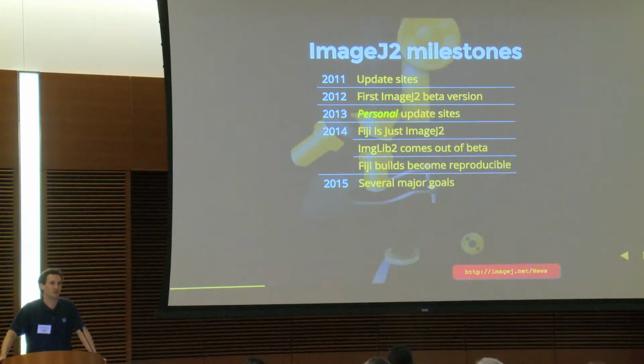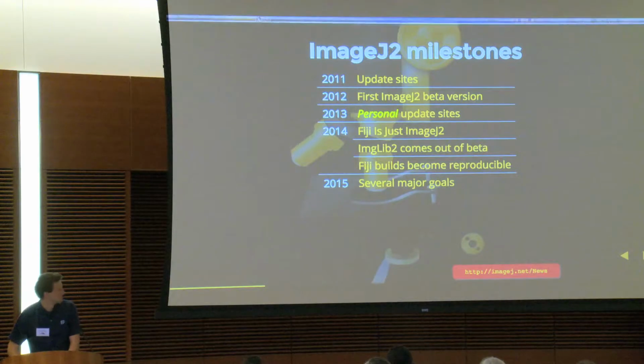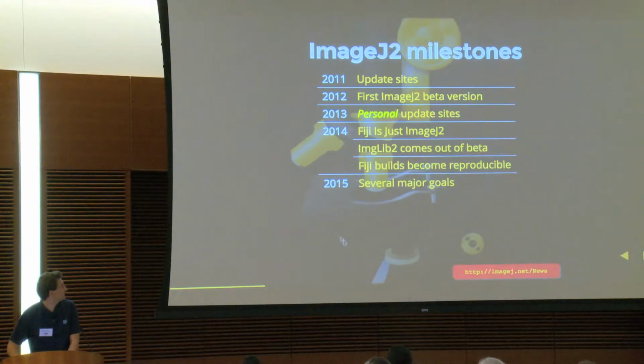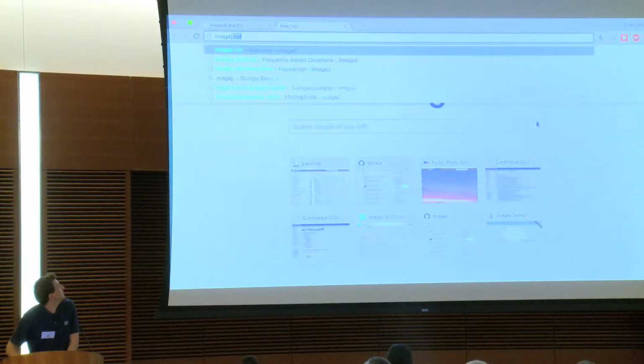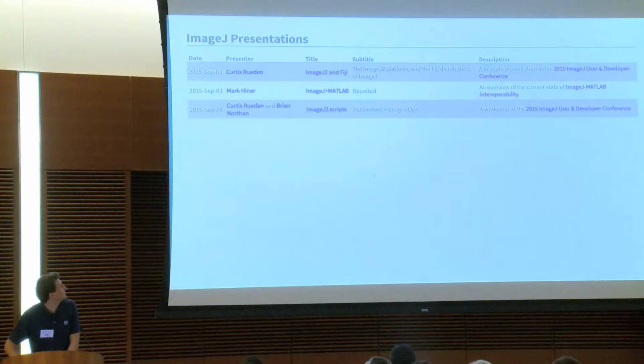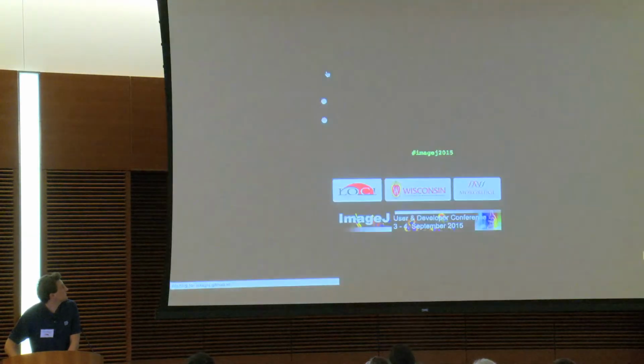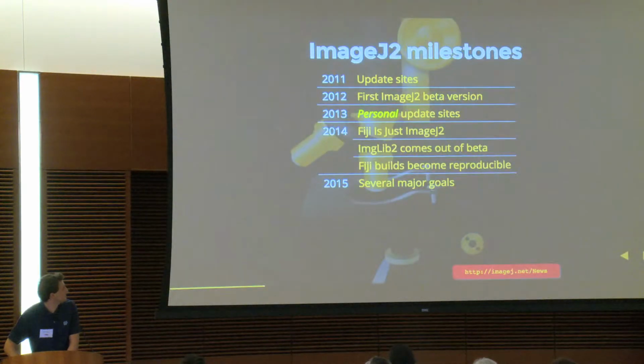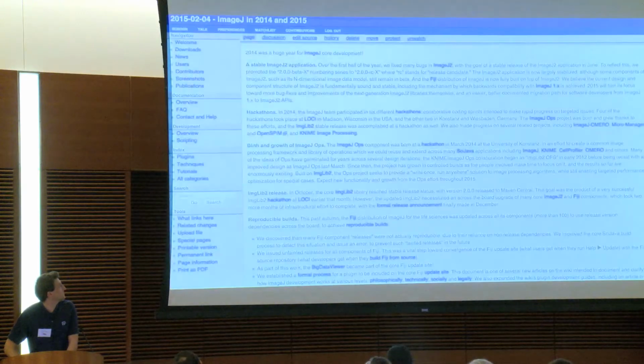I couldn't even find the best thing to put on this slide because a lot of these are links. So you can follow this presentation yourself if you want. I can find my mouse pointer. Here we go. So this presentation is at imagej.github.io/presentations. So for anyone who's really bored and wants to just click around, you can. It's this one right here. So this whole presentation is online already. And a lot of these are links that go to whatever blog post or something. So if you want more details, you can find it.